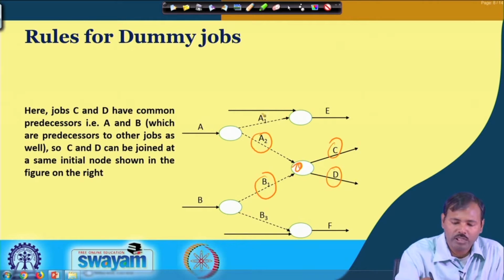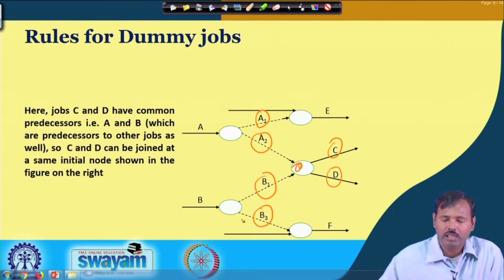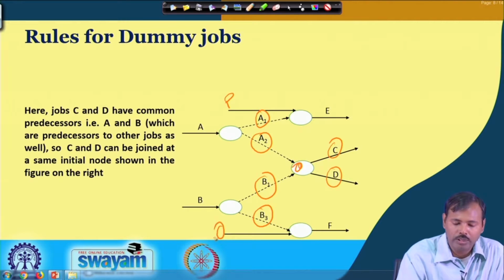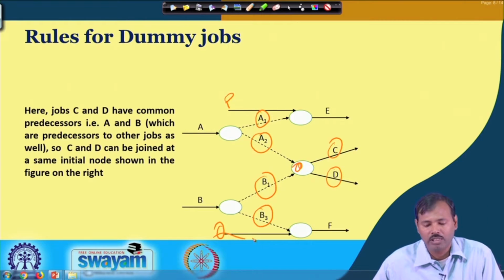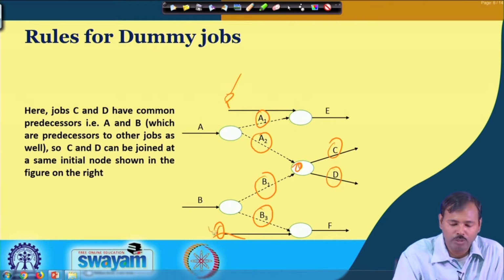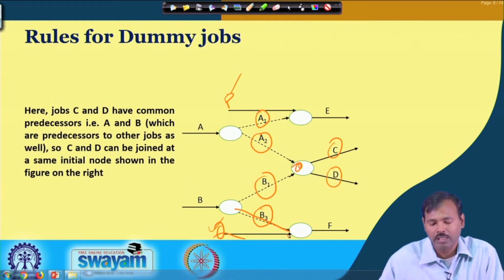The rest for A1 and B3 are required to be kept because the P and Q points are already available here. Otherwise, if this P job and Q job were not available there, then we could have started the F point directly from this place instead of removing this dummy.